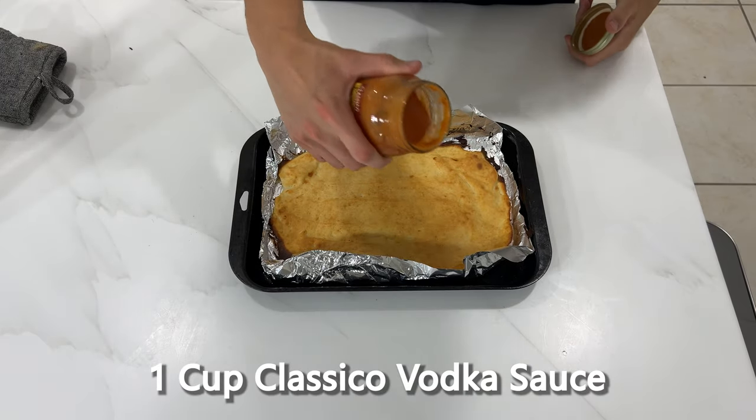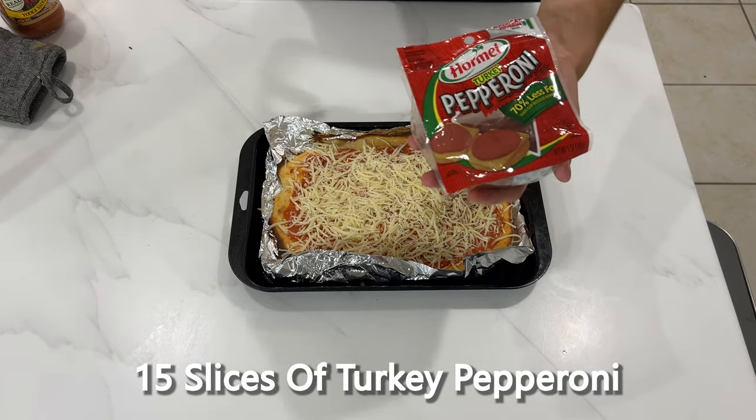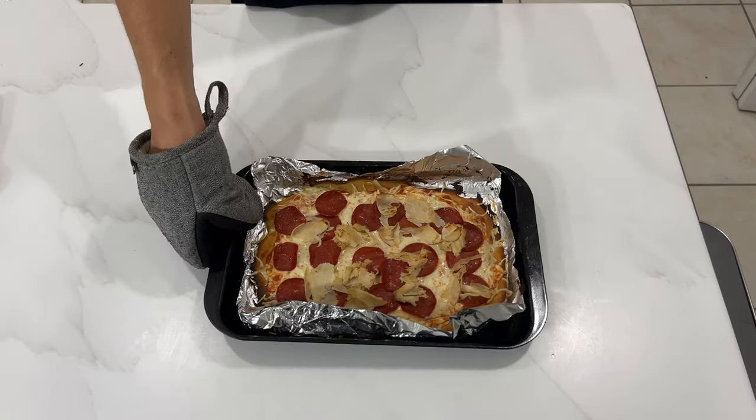I'm going with vodka sauce on this one. Get your fat-free mozzarella. One serving turkey pepperoni, and get yourself some sliced chicken breast. Now back in the oven for 6 minutes. Pull it out after 6 minutes.